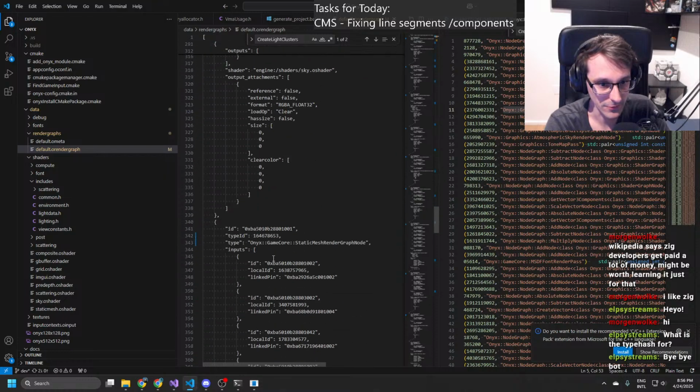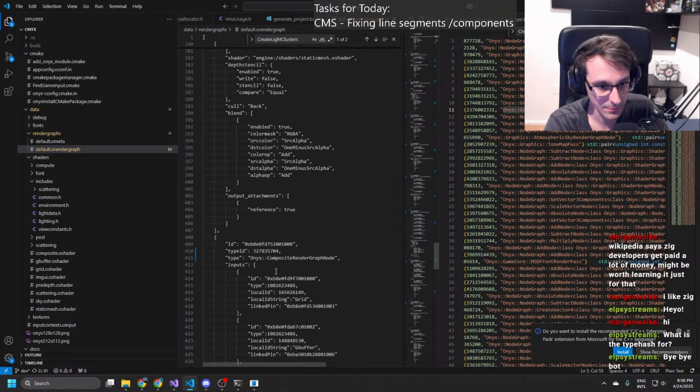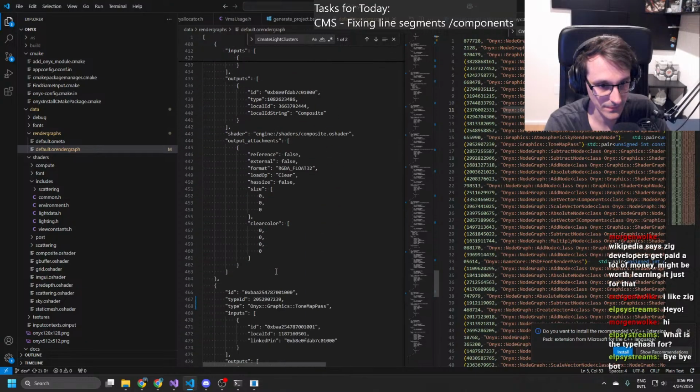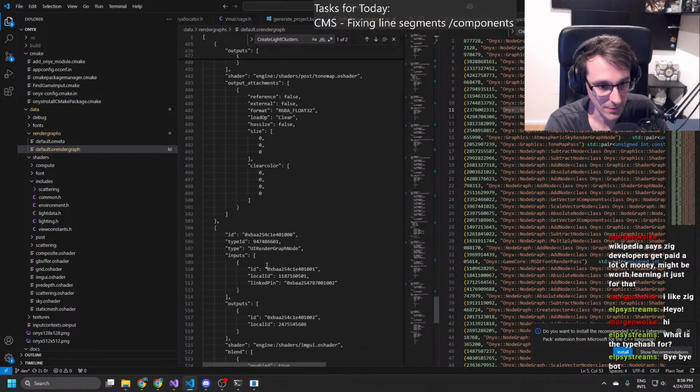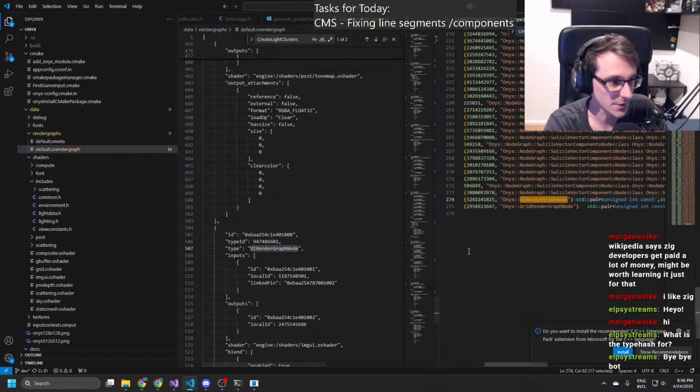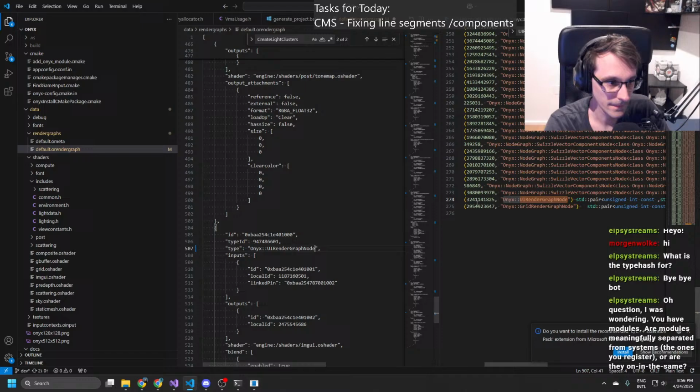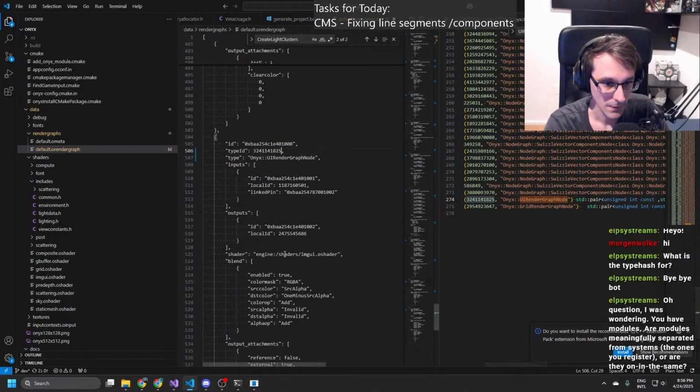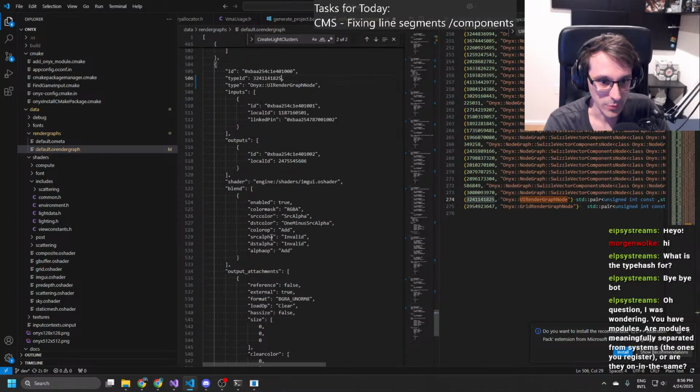So now we need to find where we stopped changing this. Tone map, I think, yeah, that was the last one, so here. And that was it.